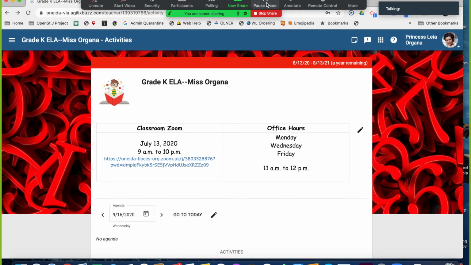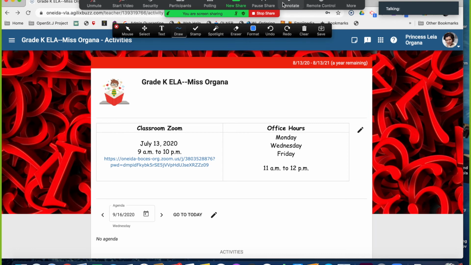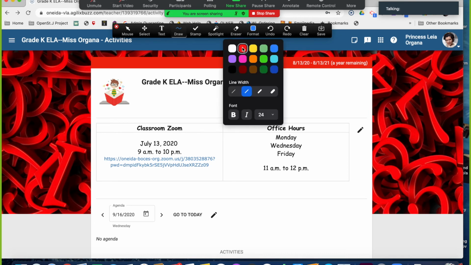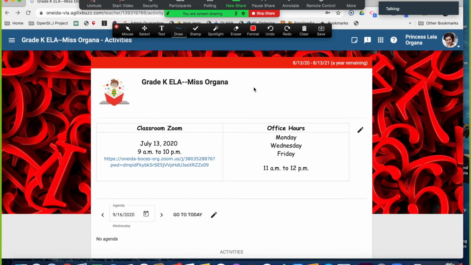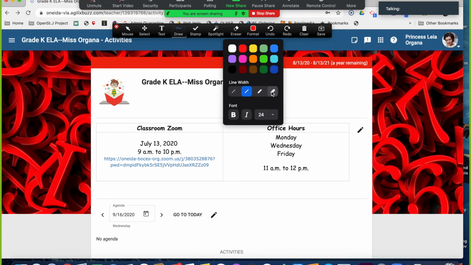You also have the ability to pause the share, so if you need to pause to go to a website before you present it to the students, you can do that, and then you can resume right after. You can also annotate your screen, so if this is something that you're starting to show students that's new and different, you can select draw. You can select the color that you want to draw in, and you can also select your width.